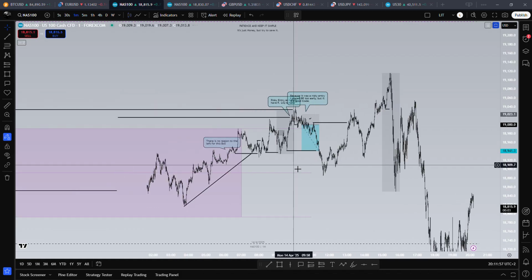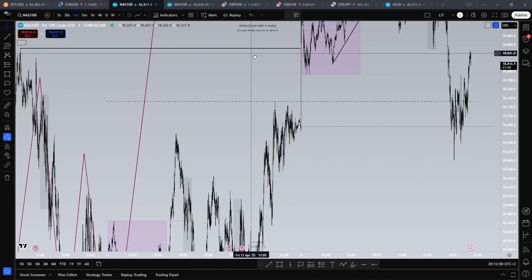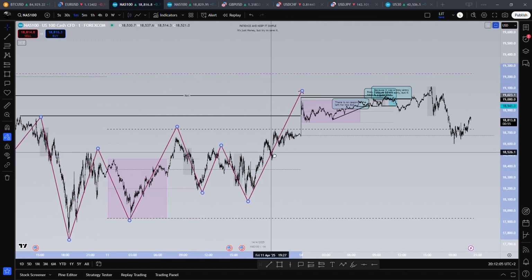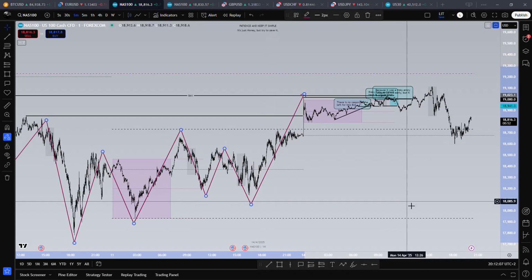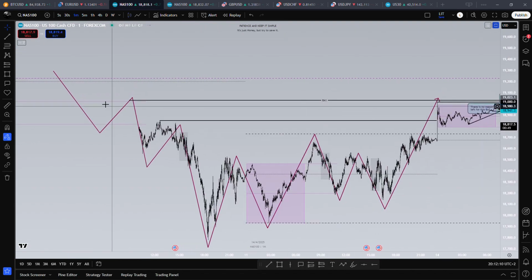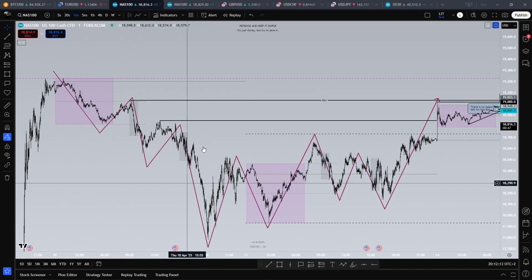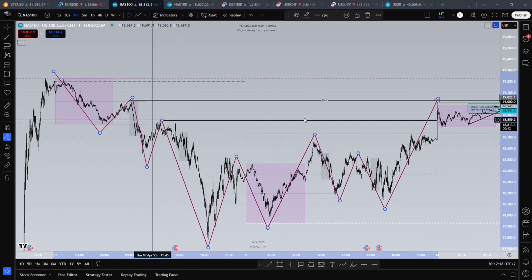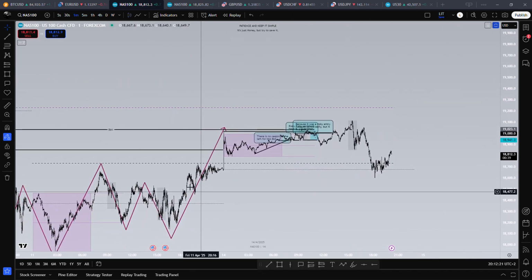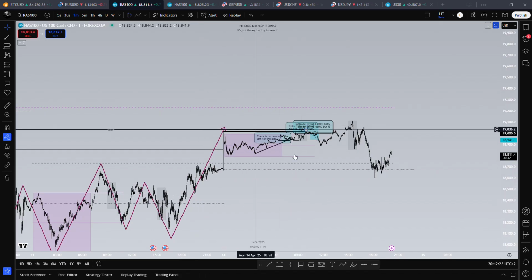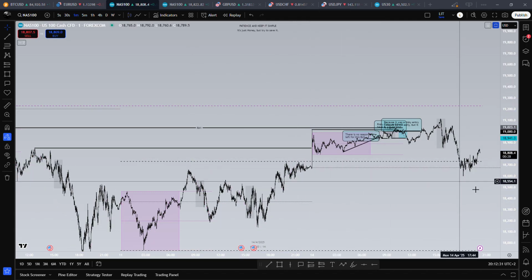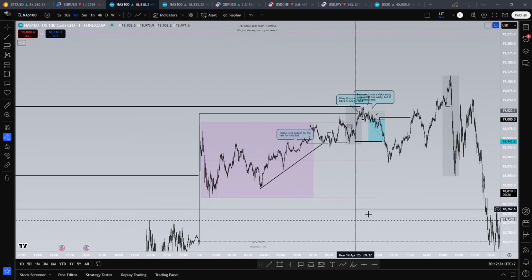Then Nasdaq. As you can see on Nasdaq, we had a downtrend here, and then we started reversing, and this was the point that we had to break to change the trend. So now we are looking for buys, or it's easier to know that we are in an uptrend, so we can continue higher.